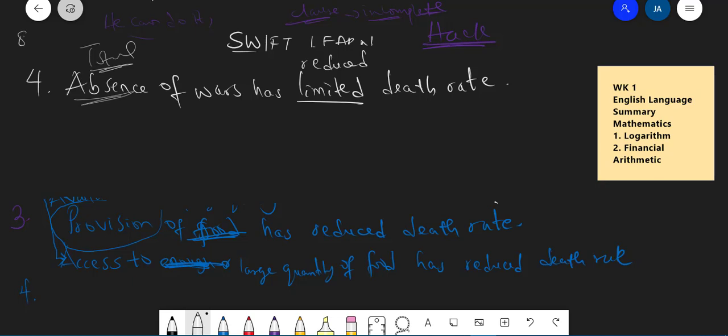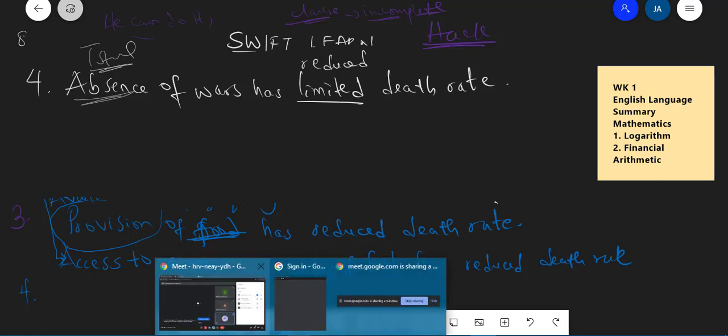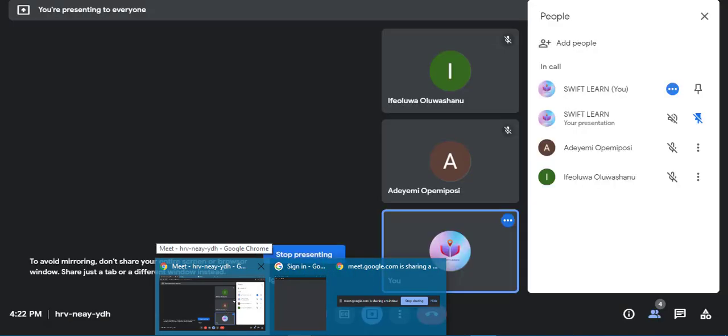The eighth tip I gave was that understanding the passage is very, very important. You have to understand the passage. So try to give me a better word. This is concise, it's very okay. I like the way it's short. So what can you say? What of Okpe? Are you here? Can you hear me?